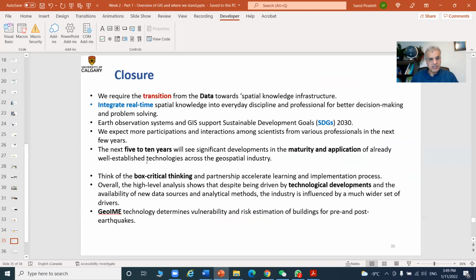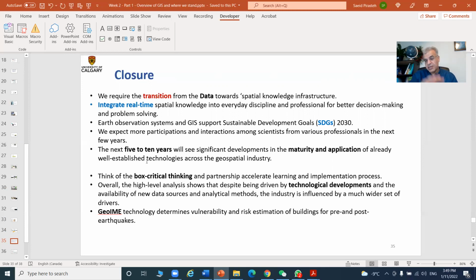So we require a transition, as I told you, from now to the next 5 to 10 years, we'll talk in the next slides. I mean, in the next classes. Hopefully, we have a session for that. We'll talk about the maturity and application of already established technology. So we should concentrate on those and integrate.